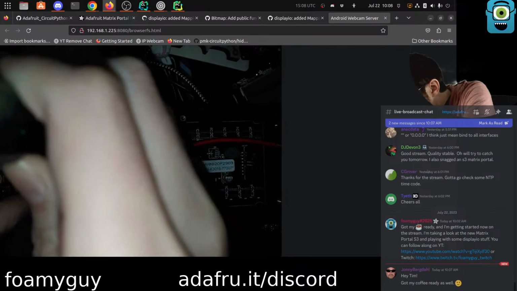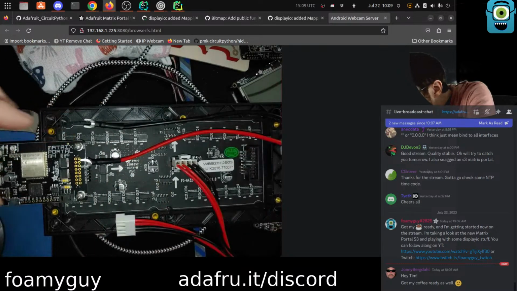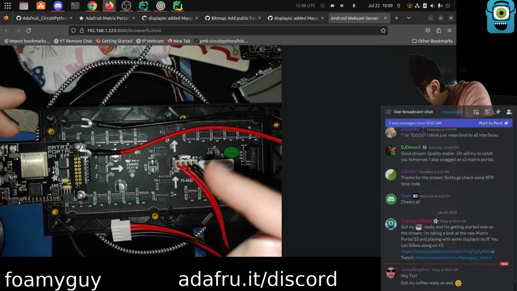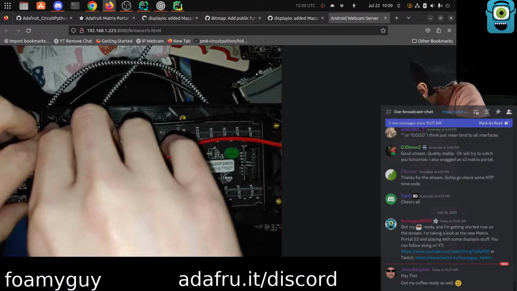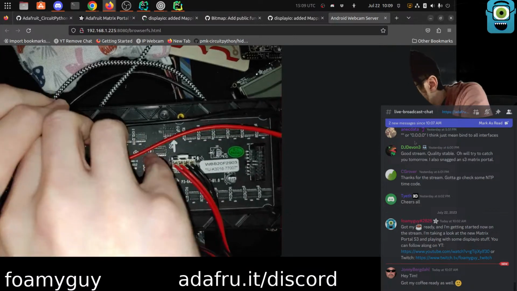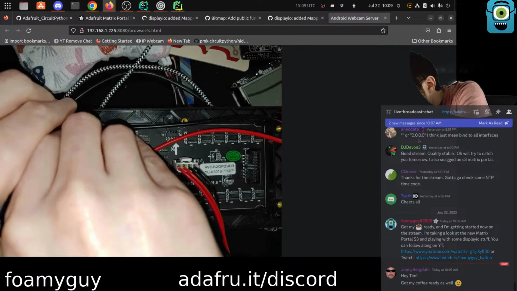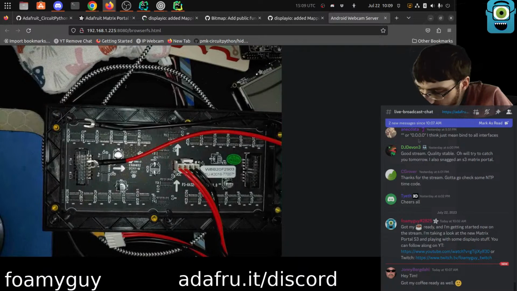I'm just going to leave this because we're going to need to plug those in anyway. Unplug this bit. This is the first time since I hooked it up that this Matrix Portal has been without its matrix. I'm going to retighten these screws up a bit so we don't lose them.